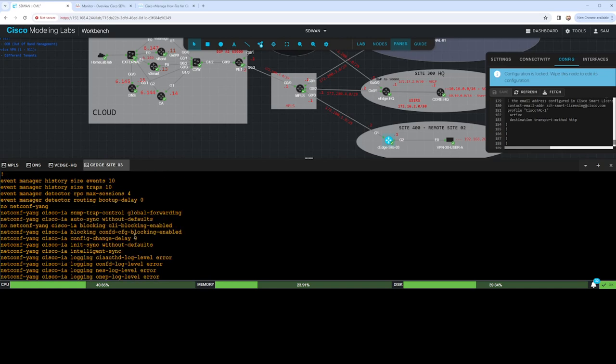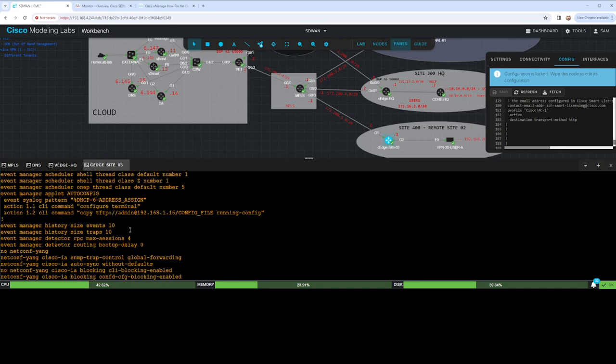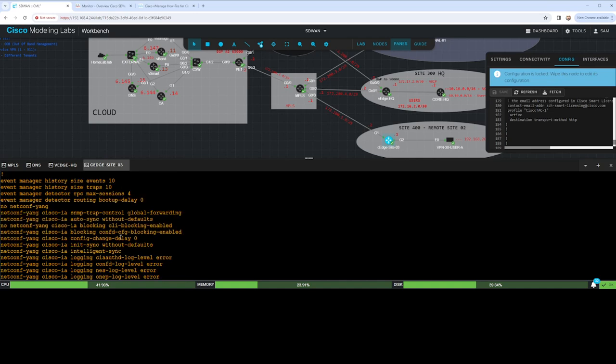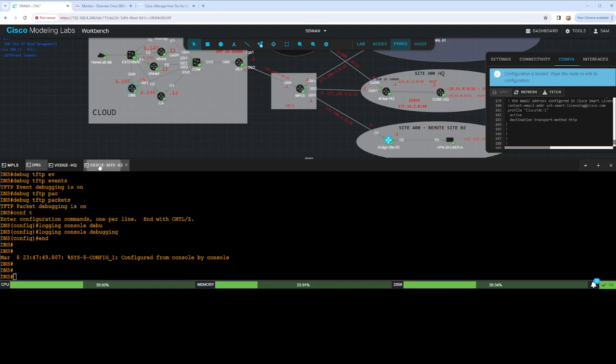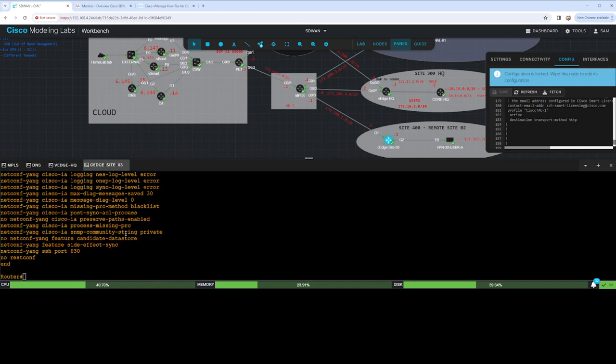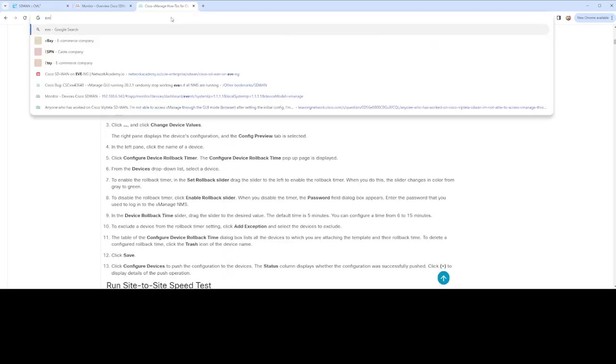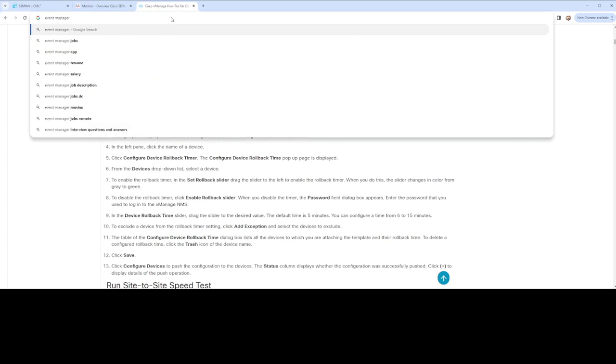Why hasn't it kicked in? Interesting. Let me look at event manager applets Cisco.